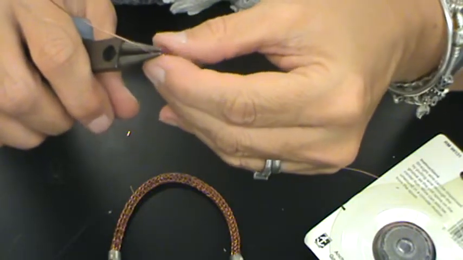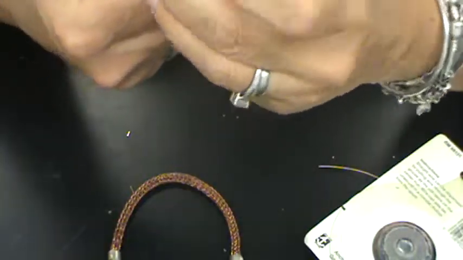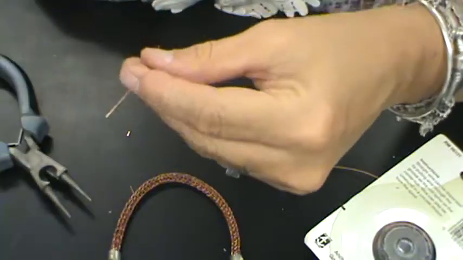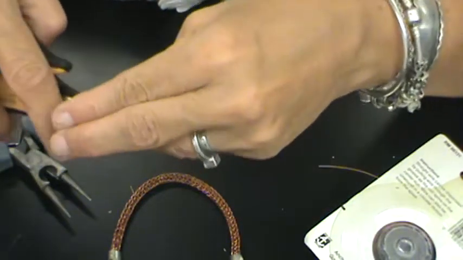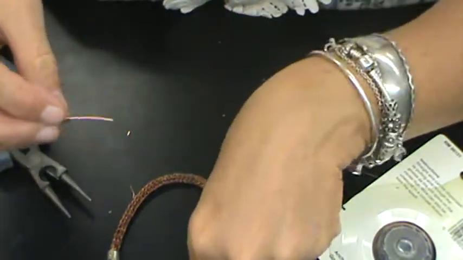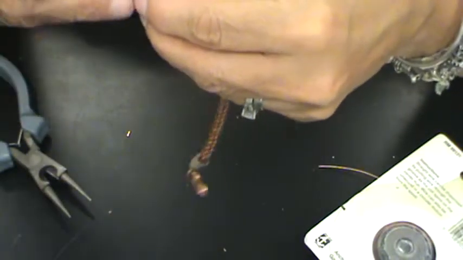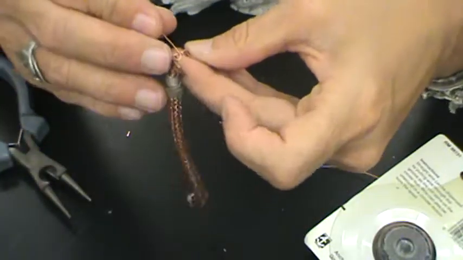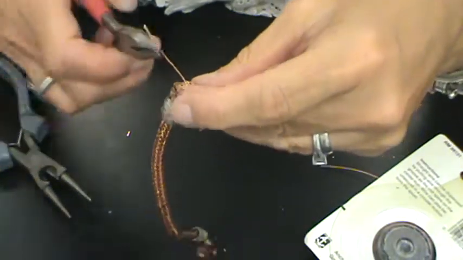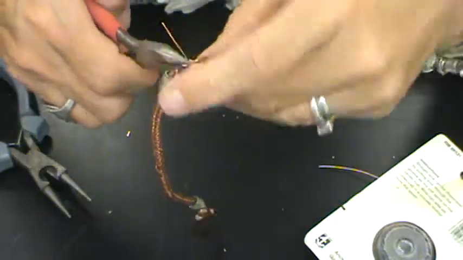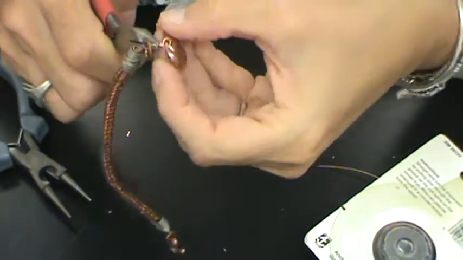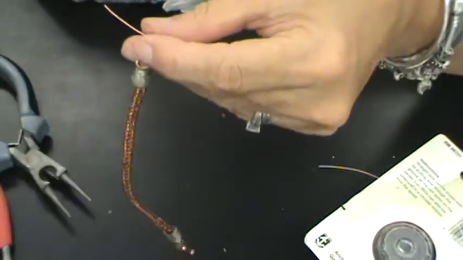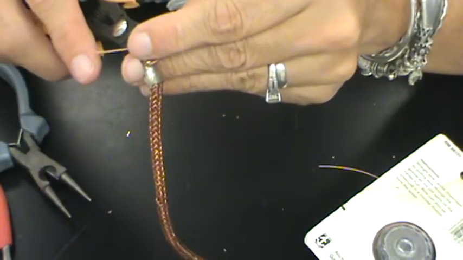I need to make another P loop at the top and I've got a lot of extra wire here. I can slide this on this bracelet with that open loop. Take my needle nose pliers.